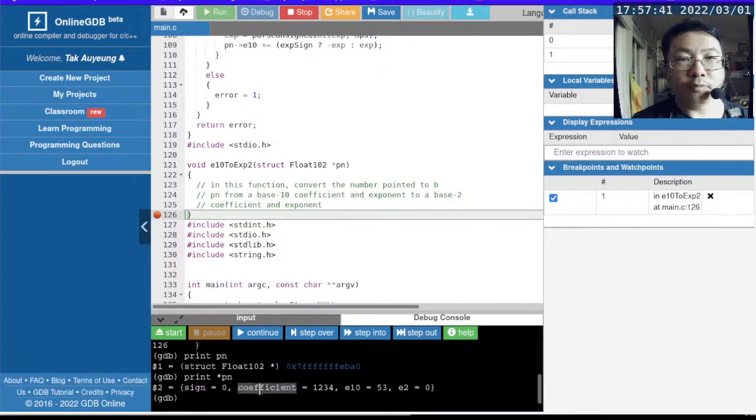This is the coefficient, and you might say, oh, but how come the coefficient is 1234 instead of 1.234? That's because in this homework assignment, I have a restriction. You cannot use float, double, or anything from math.h. You can only use integer variables, integer math, integer arithmetic, but you cannot use floating point numbers.